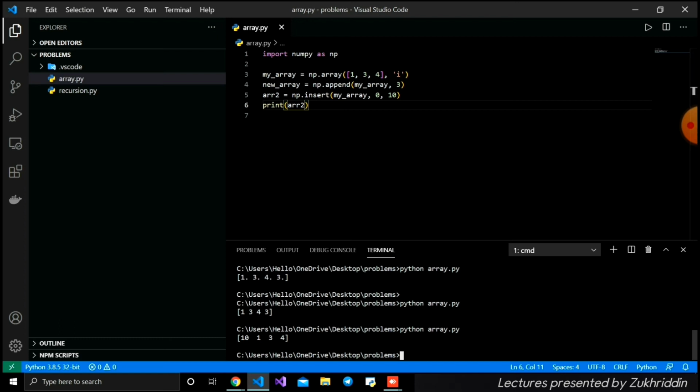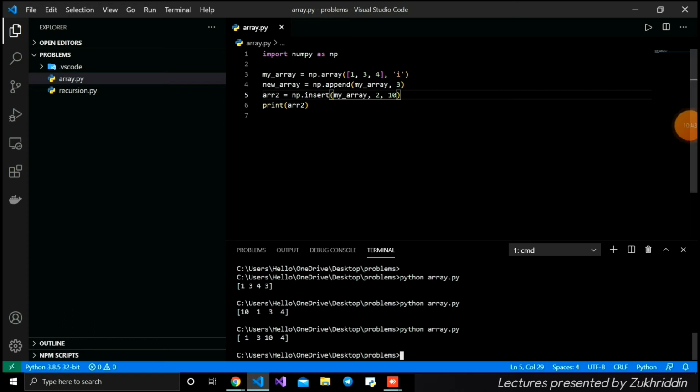You can see here we successfully added it at the first of our array. Okay, and for adding, we can add it whatever way we want. For example, I'm going to add at the second index. Yes, as we see here, after 3 I successfully added our integer number 10. And this is how we can insert and append numbers to the arrays.